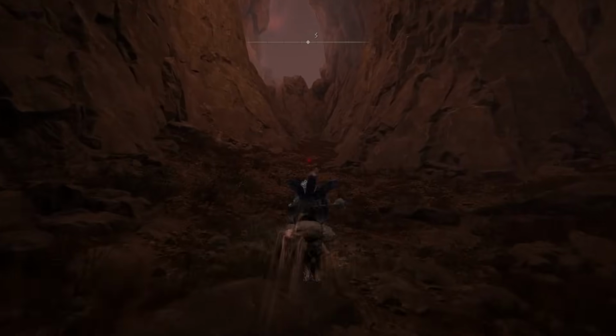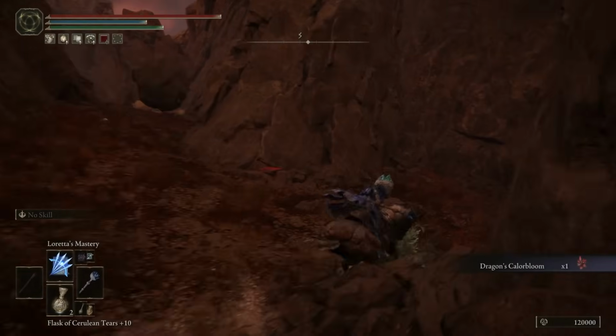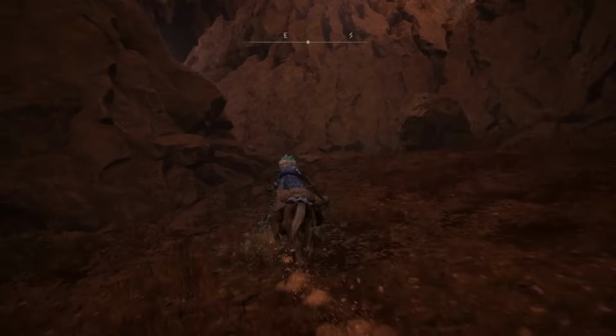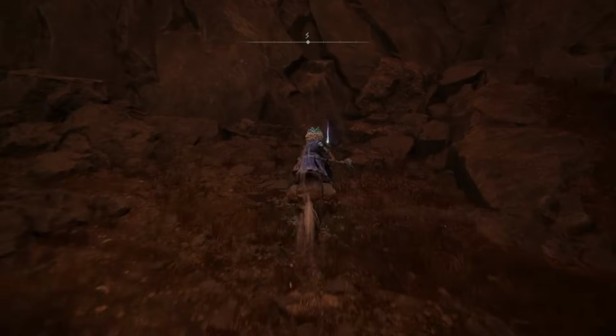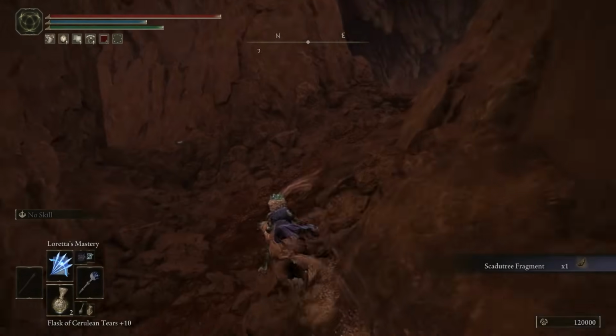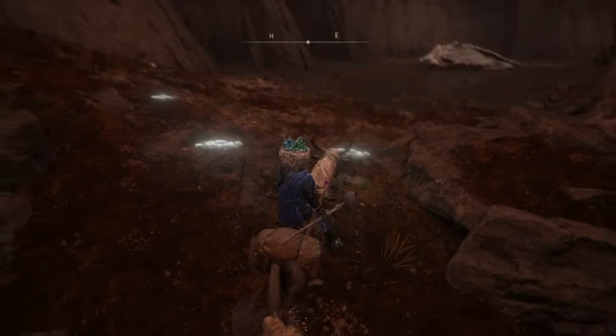Go up this hill over here, but you want to be careful of these falling rocks. So just get out of the way of the first one by moving towards the right. And then for the second one, I just hug all the way to the left wall to dodge that. And you should see an item on the right here. A Scadutree fragment. Use that to power you up if you need it. Keep going up this pathway, and right in front of you will be the dragon Sennesax.